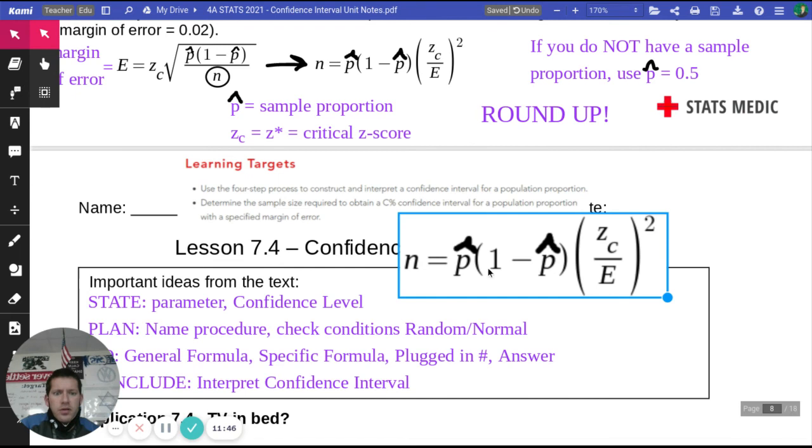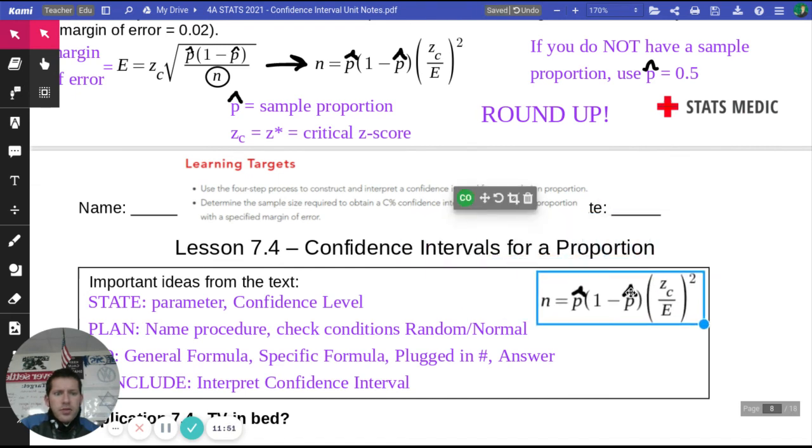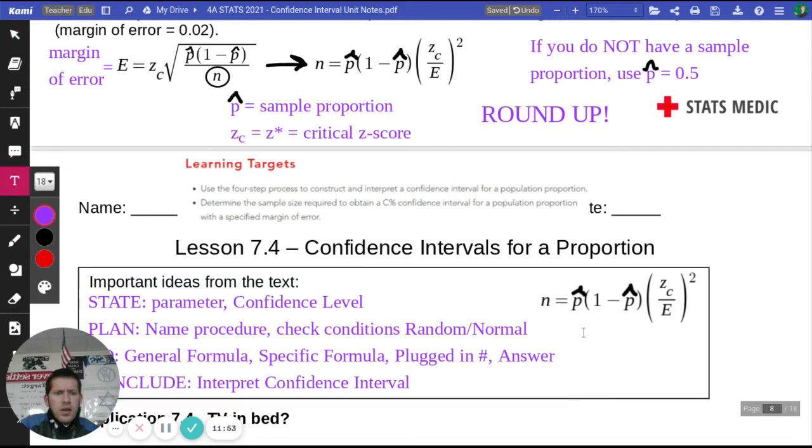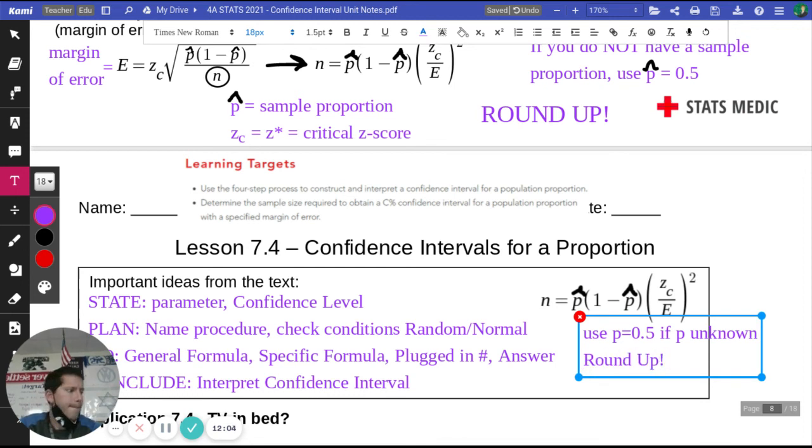I'll make it a little smaller to fit here, and add a couple notes. We're going to use p hat is 0.5 if p hat is unknown. Round up.